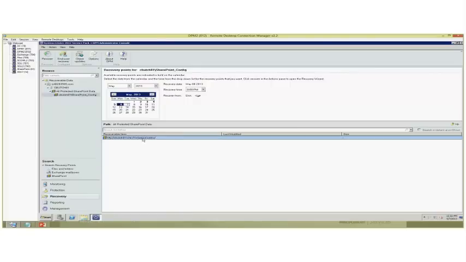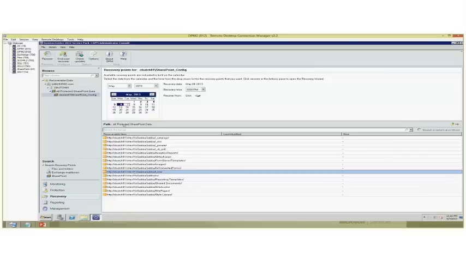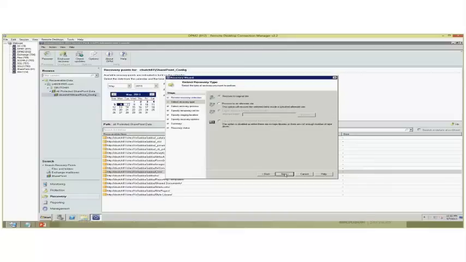Looks like it's here. And here, of course, is the sites I have protected. And if we were going to restore this list as an example, we right-click that and click on Recover. And it's going to ask us some questions. In this case, since we're just restoring this item, we're going to restore it back to the original site.